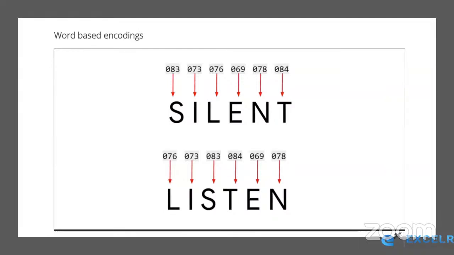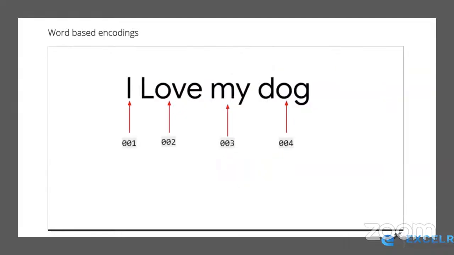And again, it's going to be very tedious. If I have 1,000 words, and each word has 10 to 15 characters, obviously I'll end up having a lot of numbers which I have to store in my memory. And that is also a bigger problem. So people thought, okay, yes, ambiguity will be there, but this is the best bet I have got for now. So what people derived is, what if I create numbers for each and every word?